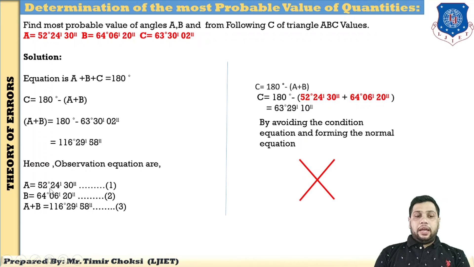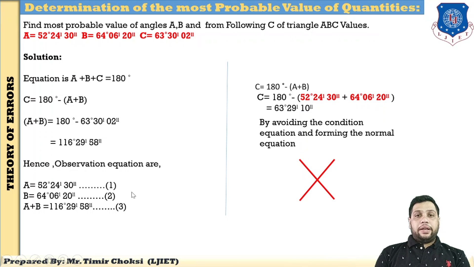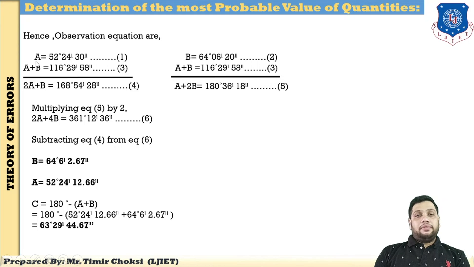The observation equations are: Equation 1 for A, Equation 2 for B, and Equation 3 for A + B. Since no weight is given, this is equal weight and indirect observation — Case 3. The coefficient of each unknown is 1. To form the normal equations: combine equations 1 and 3 to get the normal equation for A (2A + B = sum), and combine equations 2 and 3 to get the normal equation for B. The normal equations (4 and 5) are then solved simultaneously.